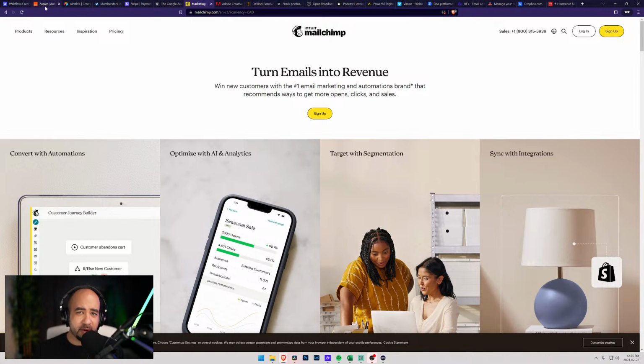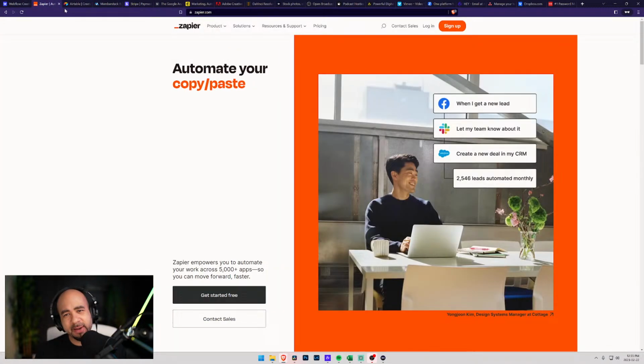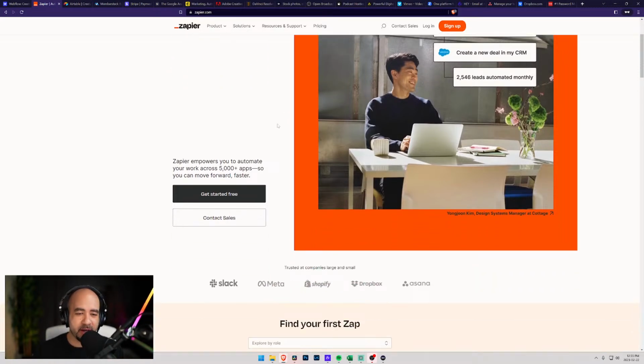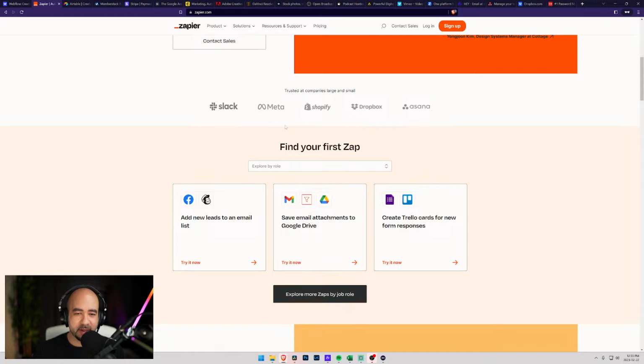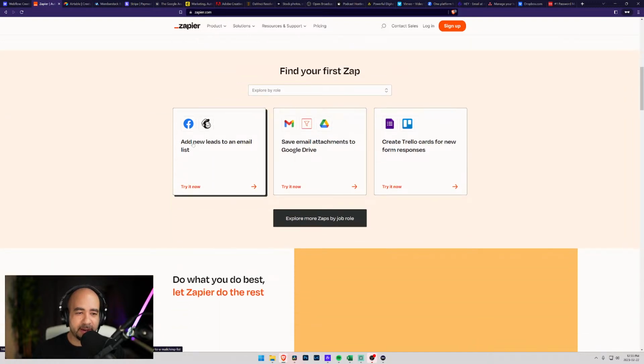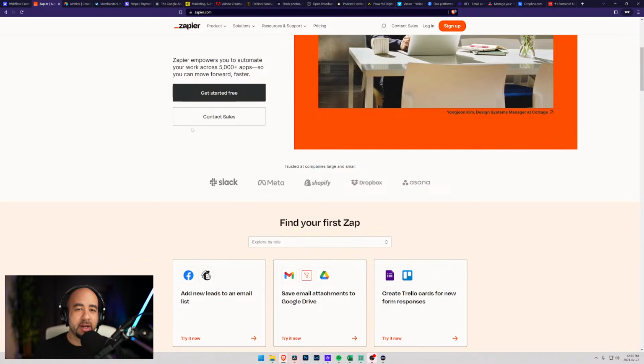Maybe I'll just leave it at that. I don't want to get too detailed into what it does. It allows you to communicate between two different applications. Like, for example, a new lead: somebody does something on Facebook, you can use Zapier to transmit that data and put it into your MailChimp account. So it's really, really nice.